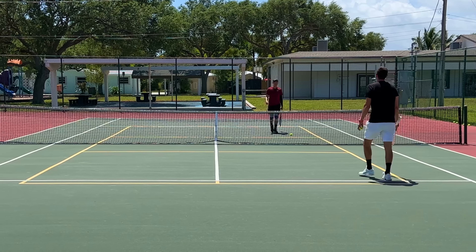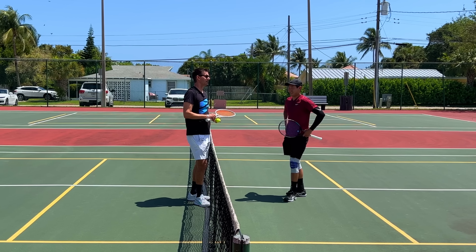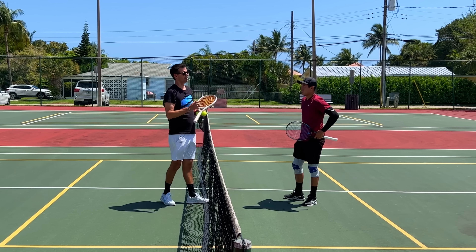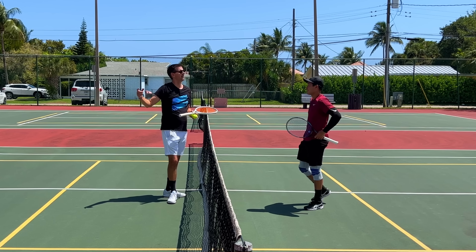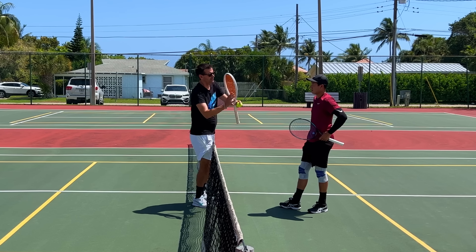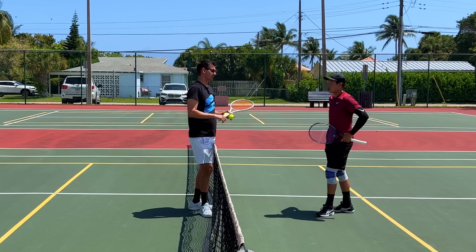Great shot Alec — though generally, don't leave so much space open there, that was a lucky shot. If I serve hard, it's going to be tough for you to cover that side. The trajectory of the ball when somebody's serving from the left side towards the deuce side is rightward, so you have to protect the alley. You can't stand right in the middle between the singles line and the middle of the court — you have to stand closer to the doubles alley.